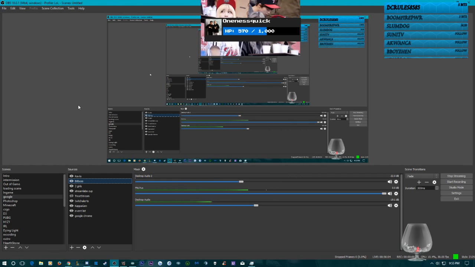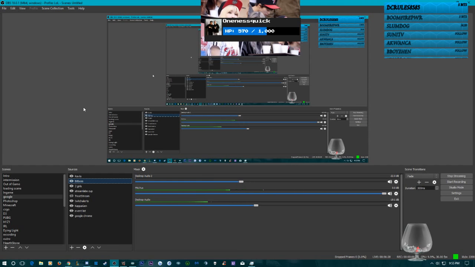So basically when you have overlays, guys, like for your out of game, if you have a cool overlay, you want to put that on the bottom and you want the game to be on top of that. If you put that overlay on top of your game capture, it's not going to show your game capture because that overlay is covering it. So you want your game capture above the overlay.